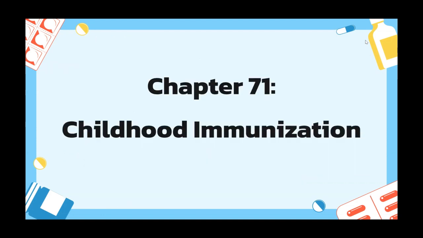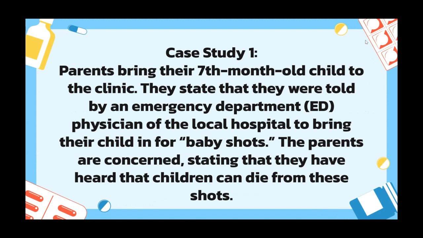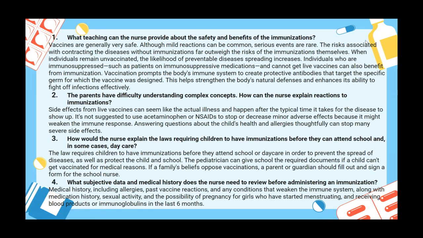Chapter 71, Childhood Immunization. The first case study is parents bring their 7-month-old child to the clinic. They state that they were told by an emergency department physician of the local hospital to bring their child in for baby shots. The parents are concerned, stating that they have heard that children can die from these shots. Number 1. What teaching can the nurse provide about the safety and benefits of the immunizations?